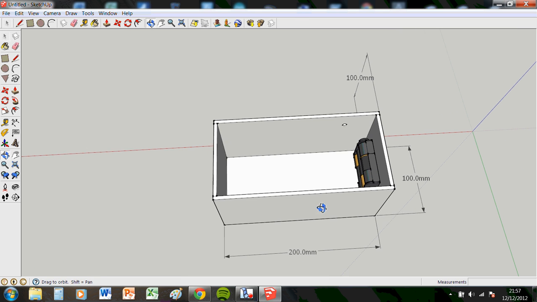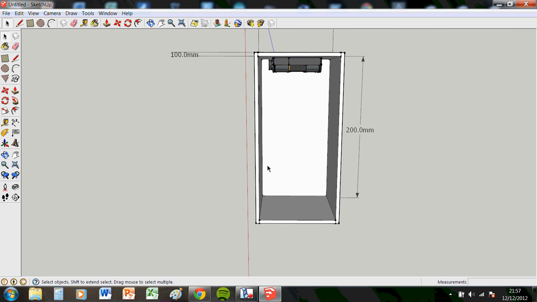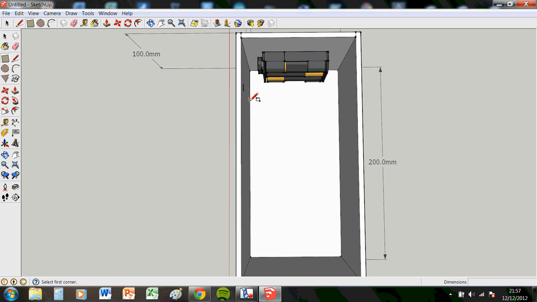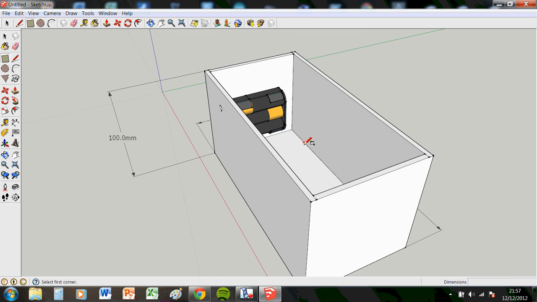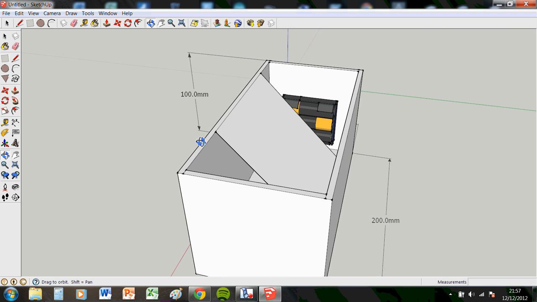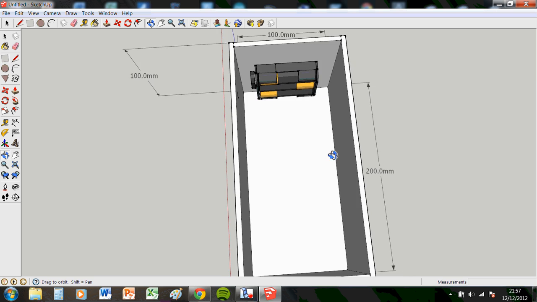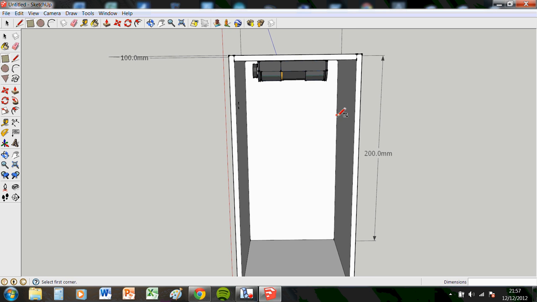Right, I'm going to put in a kind of battery panel now to keep the battery separate from my main circuit board area. For drawing, I'm going to draw a rectangle here and pull it up out of the page. I'll just show you. I wouldn't try and draw your rectangle in this view. You see what it's actually done: it's drawn it at an angle just because my view was at an angle. Instead, if you want to draw a two-dimensional rectangle, you need to be looking at it almost two-dimensionally.